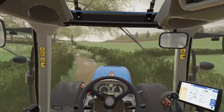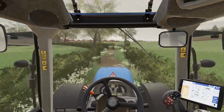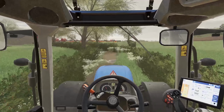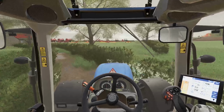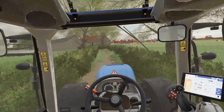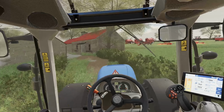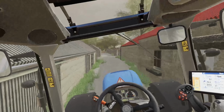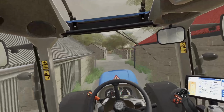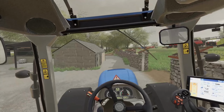But as you can see, there's the beginning of what looks like an awful lot of equipment, and I feel like I'm going to be the only thing in blue. And it looks like we've got a lot of red around here. But yeah, so this is going to be pretty big. Agricultural contractor, as I mentioned there, pretty much specializing in grass work for the most part. Silage, slurry, muck spreading. They do some light cultivation, but not a great deal.